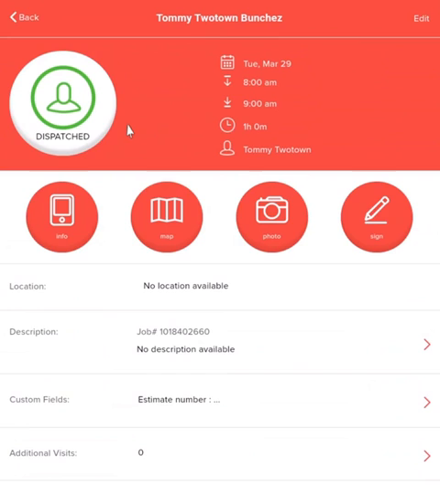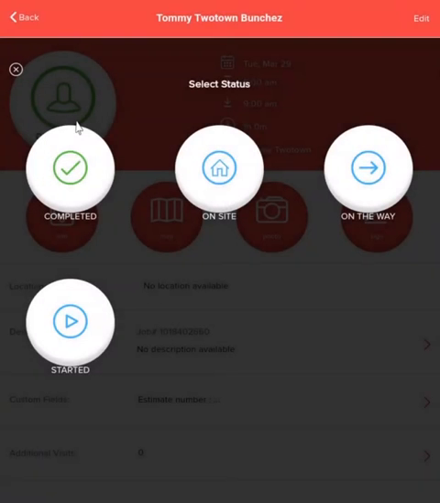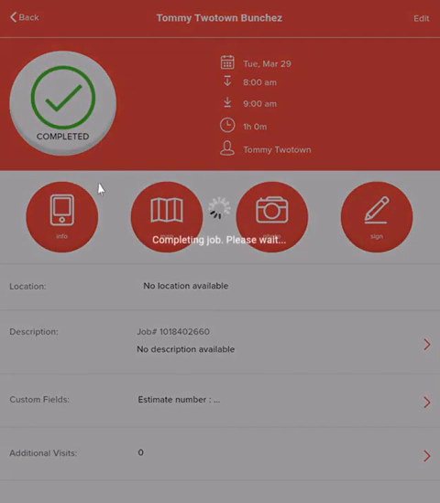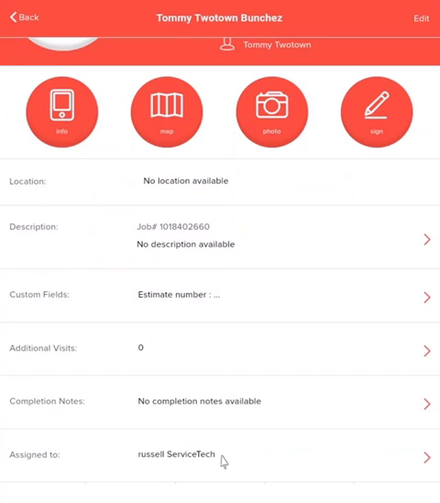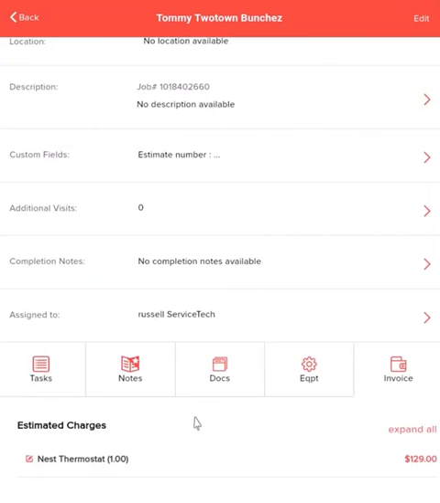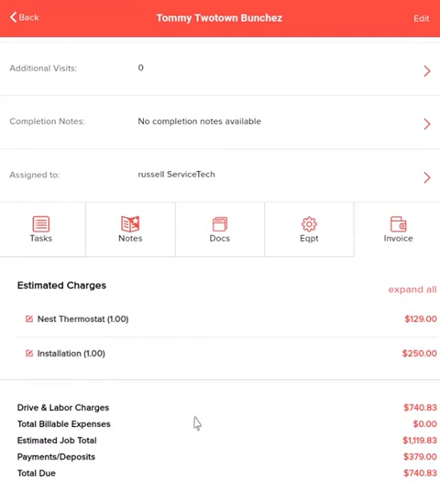And in order to invoice the job, I would go to the status button in the top left corner of the job screen. So I'll actually click where it says dispatched. I can see other statuses I could choose from for this job, but because we want to invoice it, we want it to be in that completed status. So I'm going to choose the completed status as the technician using the field worker application. Because there's only one technician assigned to this job, when I change my status to completed, the overall job status changes to completed. And therefore, I can now choose to invoice this job.